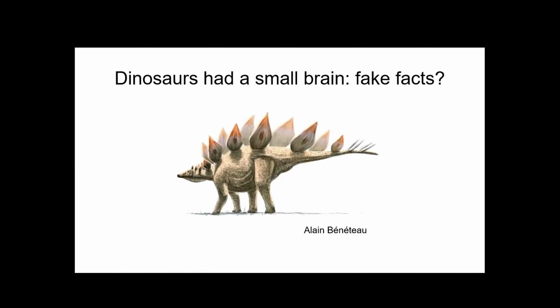I also want first to have a small talk, I would say, about something that has been pervading the literature, and you have probably often heard, and that was very present in books some years ago still: the fact that a dinosaur had a small brain. One of the most famous facts you will find in books is that Stegosaurus, a rather big late Jurassic dinosaur, had a rather small head. The animal would be more than 6.5 meters long, weigh more than 4 tons, but the brain of the animal would only be the size of a walnut.